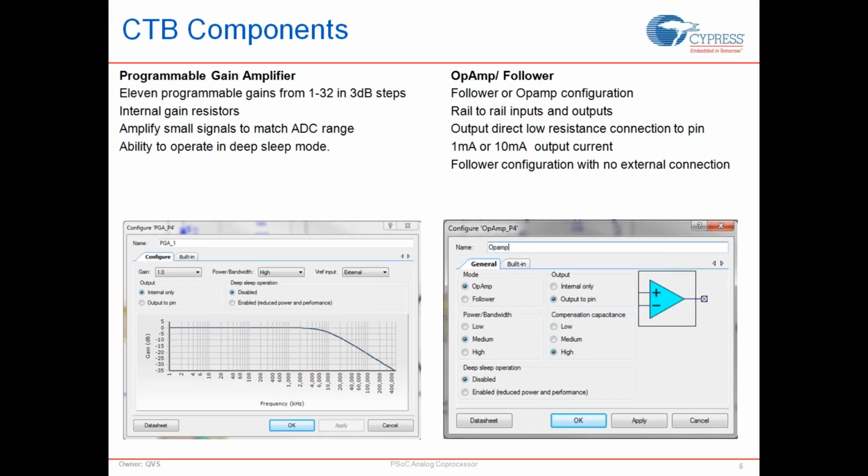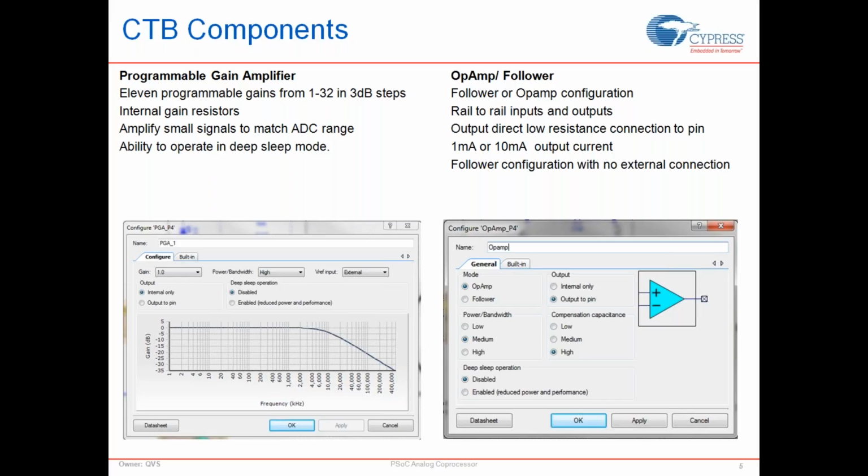This is an important mode because now you have a naked op-amp which can be used as an external programmable gain amplifier, or you can set up things like transimpedance amplifiers, or even active filters using this op-amp. Apart from the naked op-amp mode, that component also provides you an option of a follower, which when selected makes the op-amp work as a buffer, which can be used for buffering any internal signals to an external world or internal signals to internal blocks that have lower input impedance.